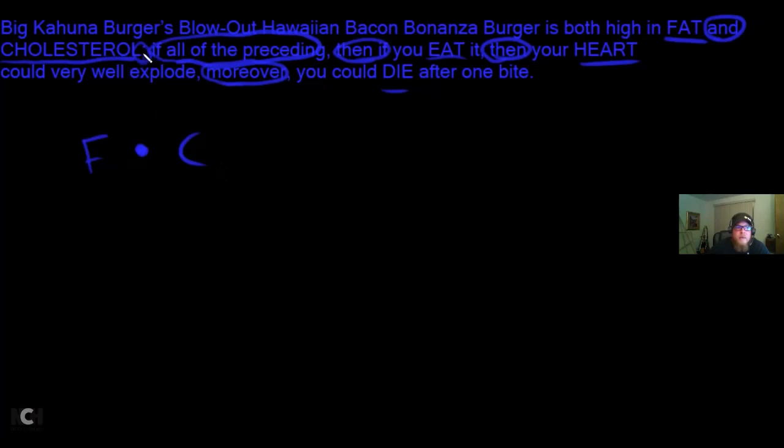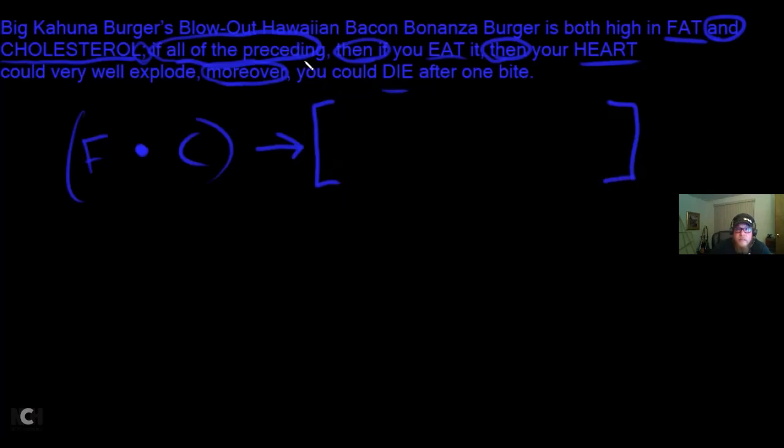Then there's a semicolon. Now the semicolon tells you to do this for me. If there's more than 2 things to the left, you need to put them in parentheses. Hey, there are. And if there's more than 2 things to the right, you need to group them together too. So what's the next thing we see? If all of the preceding, which means, by the way, all of that is on the left side of the arrow. And then let's see, how many letters do we see after that? E, H, and D, which means that's more than two things. That means there's going to be brackets on the right side.